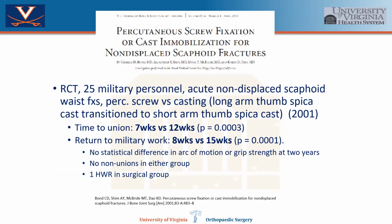So this is one of the landmark articles from 2001, which compared percutaneous screw fixation or cast immobilization in non-displaced scaphoid fractures. This was done in the military population, so a young, healthy population. There were acute non-displaced fractures that were treated with either percutaneous screw fixation versus casting. They were placed in a long arm thumb spica and transitioned to a short arm. So what was impressive, and this was a randomized controlled trial, so this was a prospective study, time to union was 7 weeks versus 12 weeks between screw fixation versus casting, and they were able to return to military activities at 8 weeks as opposed to 15 weeks. And there was no ultimate difference in the outcomes or patient-measured outcomes for these injuries.